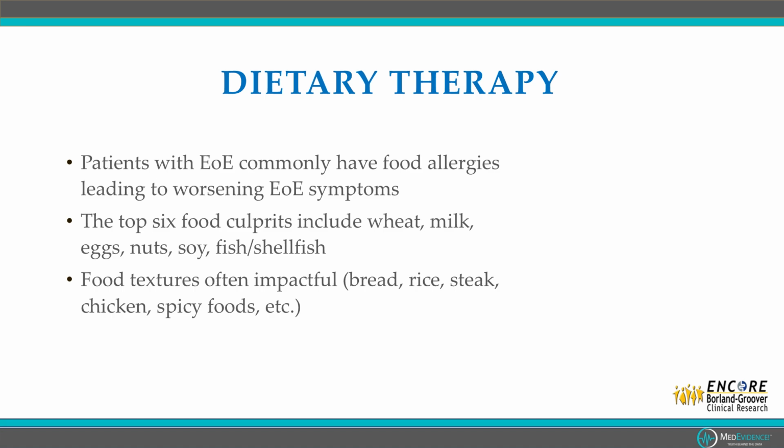The most extreme version of all of this would be if somebody goes on an elemental diet, which we sometimes have to do for children, which is a very challenging thing to do, where you're pretty much trying to remove anything that potentially could be an allergen. And then we talk through with patients, especially patients that have strictures related to EOE, how food textures can be impactful. So how to think through which different items will go through the food pipe. And sometimes it's more important to really strategize, not just on chewing, but what particular items they're eating.